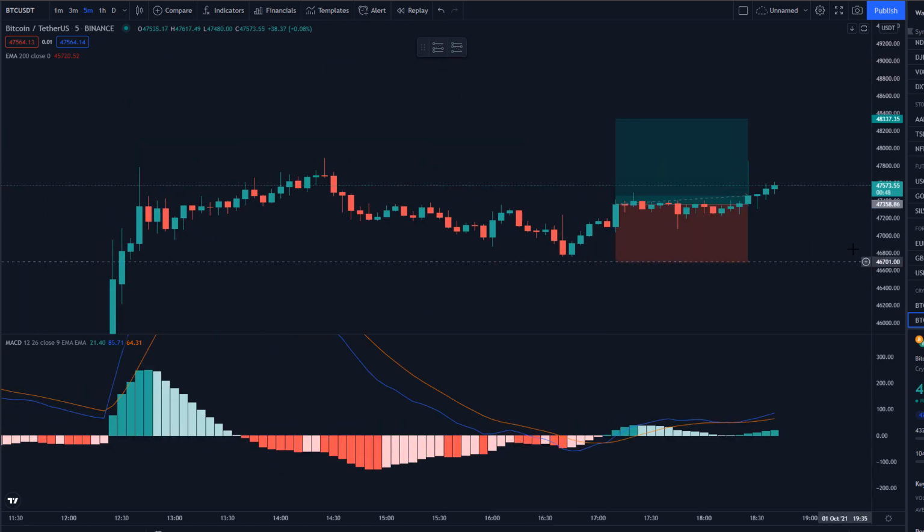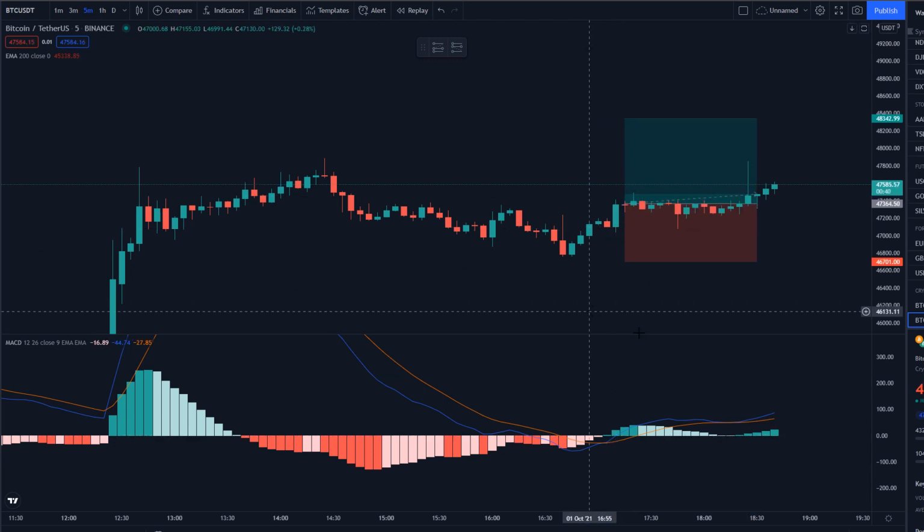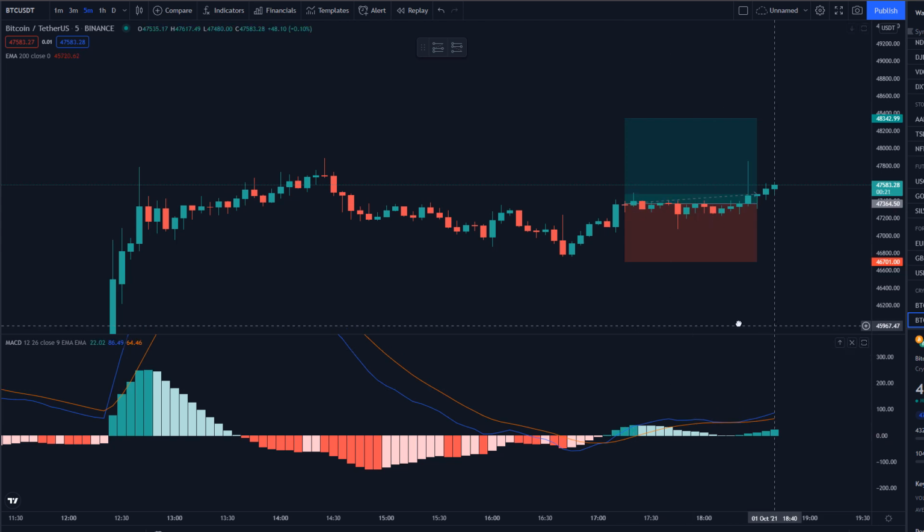So why do I place it on top of the candle? The MACD line can always change, and you have to wait until the candle closes. So I would take the entry right on the next candle. Okay, I hope that's clear, because the blue line can always change during the last minutes. So I wait for the candle to close to be sure what the blue line did. So this is where I will take my entry.